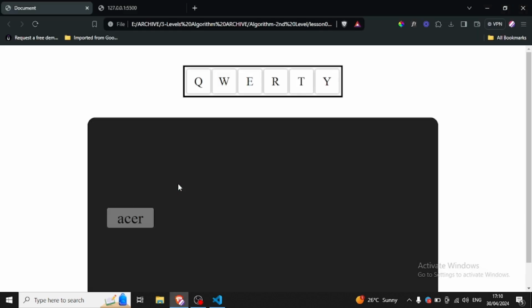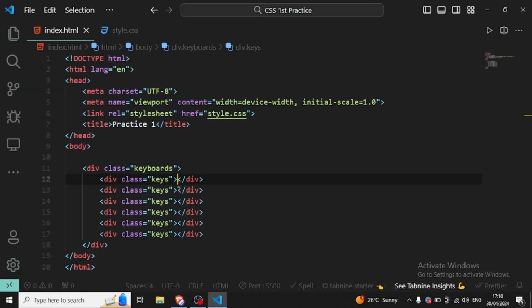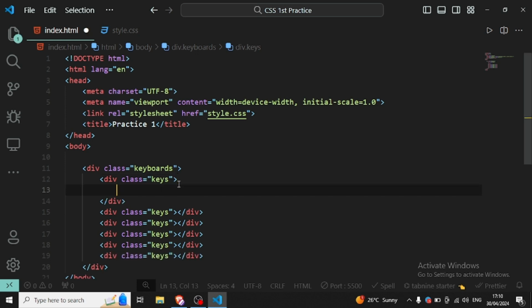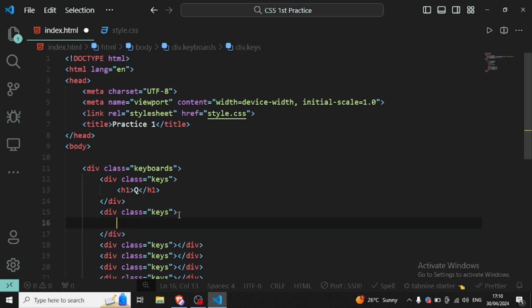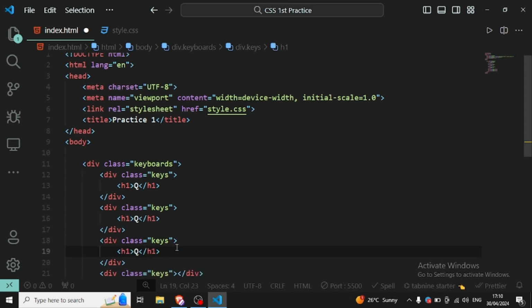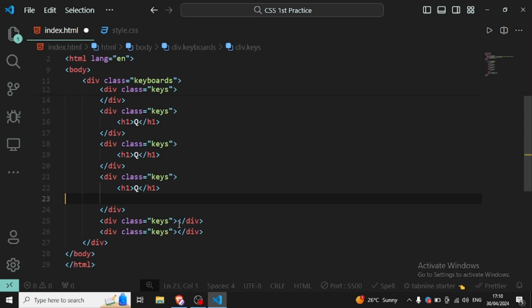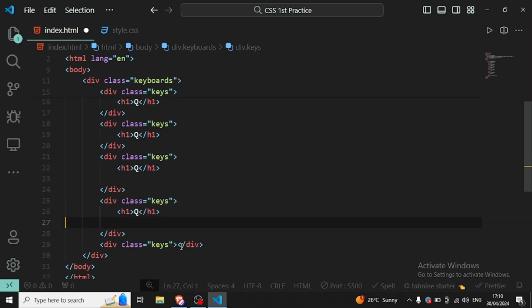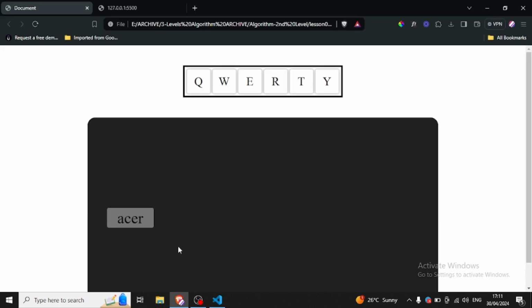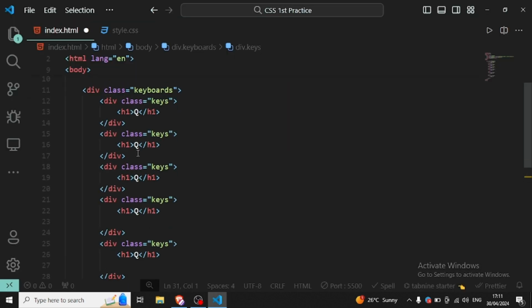And inside, I'm going to write H1 with Q. And I will just copy it, and we will fix the letters, the values. Let's try the last one: QWERTY.